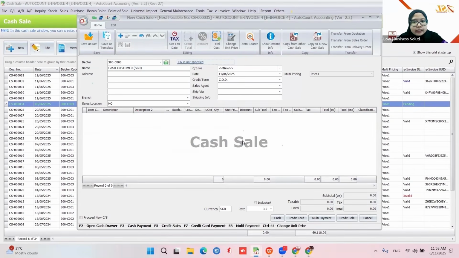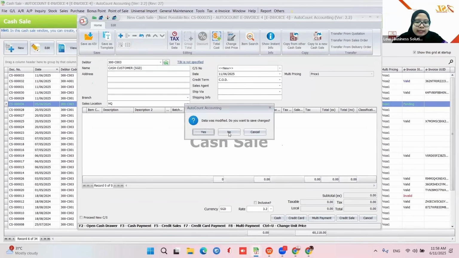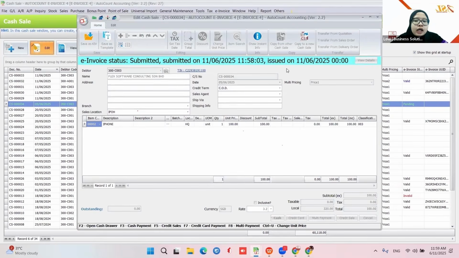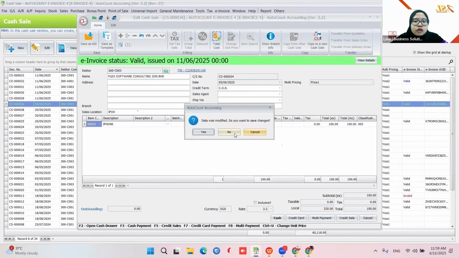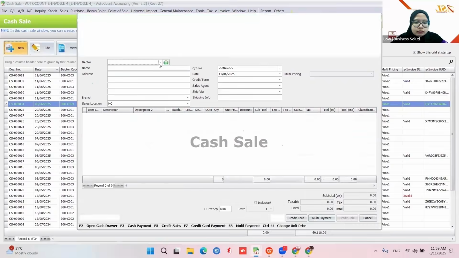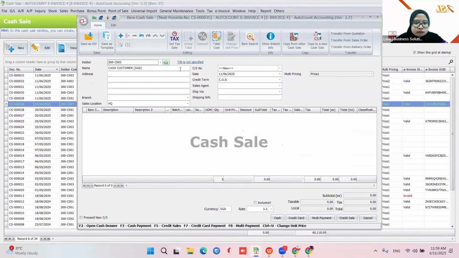Another one, if post-transaction, you can issue a normal receipt first, and then later on, if they come back next week or next 2 weeks, make sure they can only request in the same month of the purchase date. So if they come back tomorrow, you need to edit back the cash sale and then put the TIN number. So that is how to update the TIN information for cash customer. Okay, so let's see, I put another one for submission later.